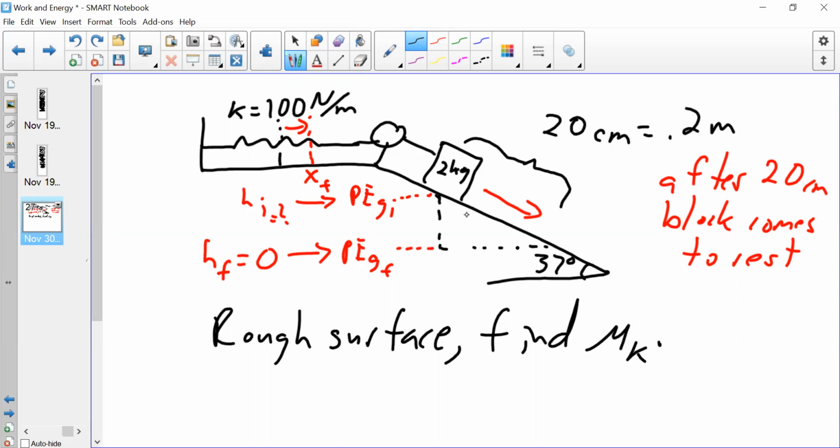And there's a ramp, so we have a right triangle forming here. We can find our height by using trig. This angle in here is also 37, similar triangles, and the problem's fairly easy after that. At least I hope. We'll dissect it now.